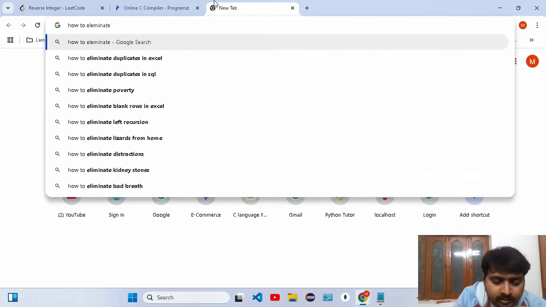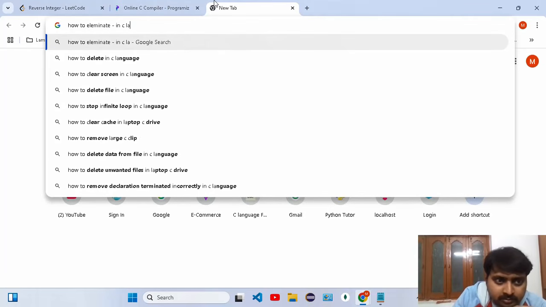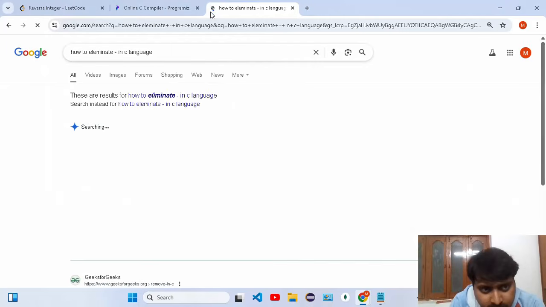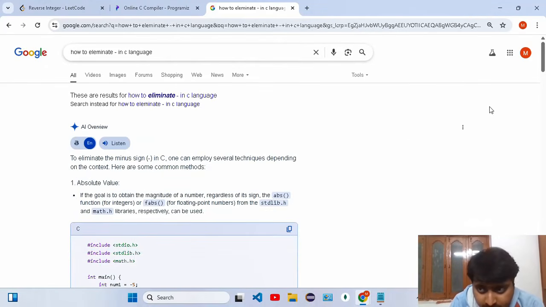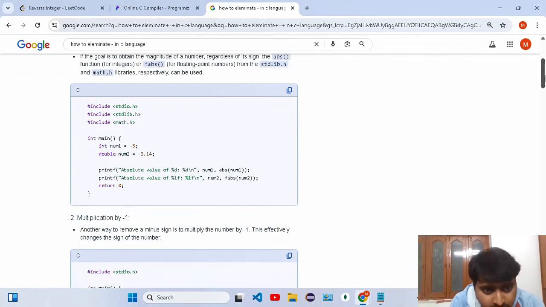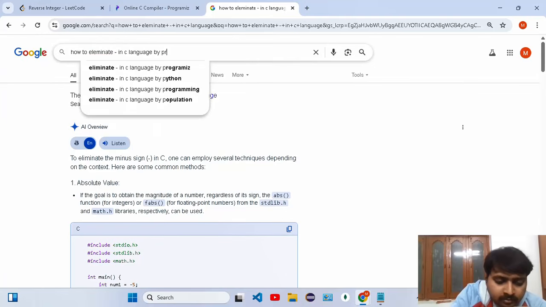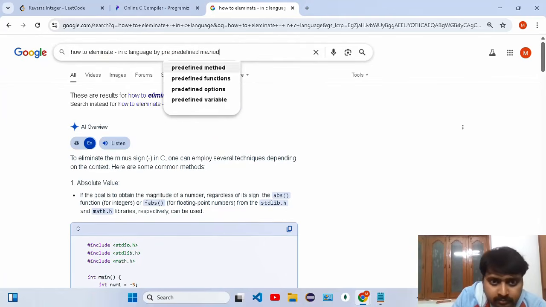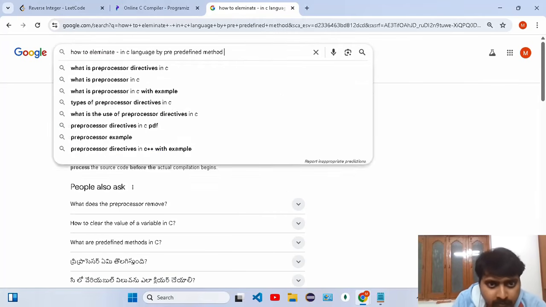Just eliminate the minus, by a predefined method, you can say, in code you can write.